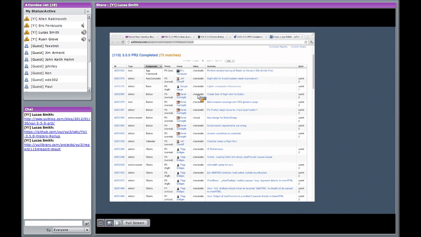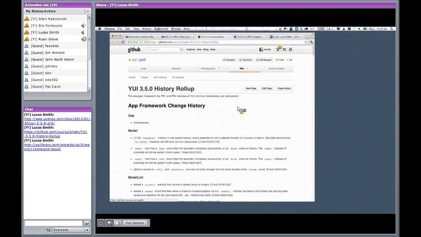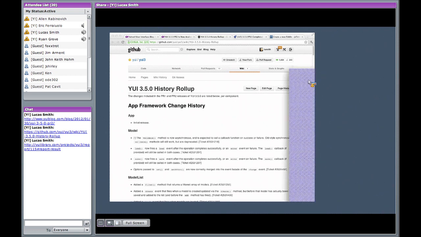Well, so that's where a lot of work went into the App Framework. I was able to get a good bit done on the user guide for y.app, and also get in an example, a fully documented y.app example. And then Ryan was able to document the PJAX component, both the user guide and API docs. So a lot of documentation stuff for the App Framework. Ryan, I don't know if you remember specific code bugs that you might have worked on during PR2.